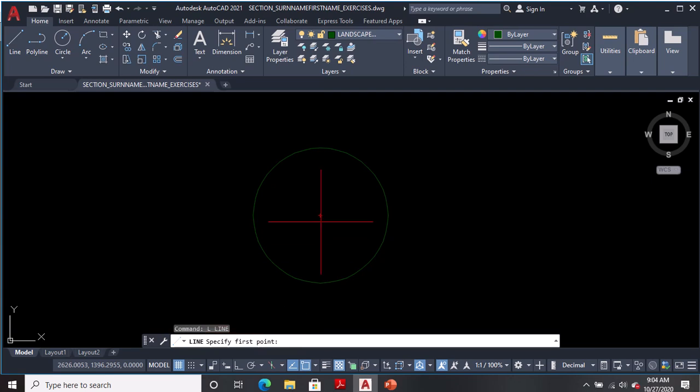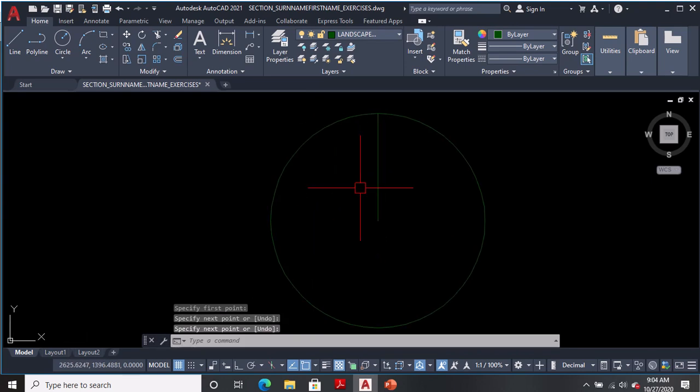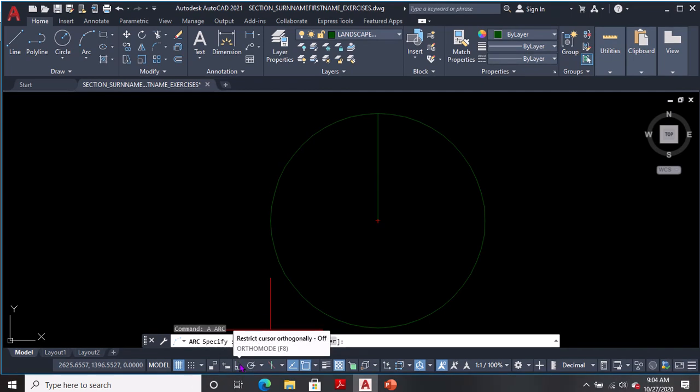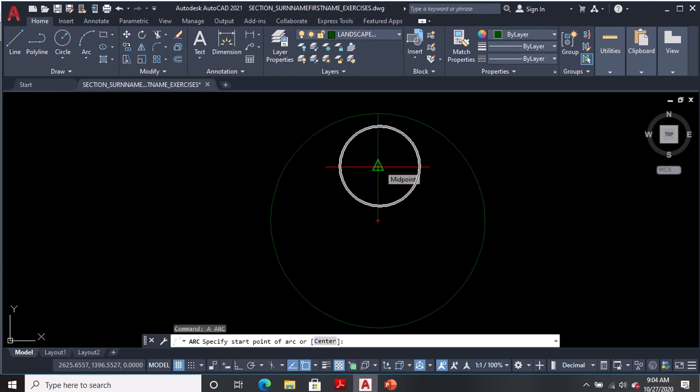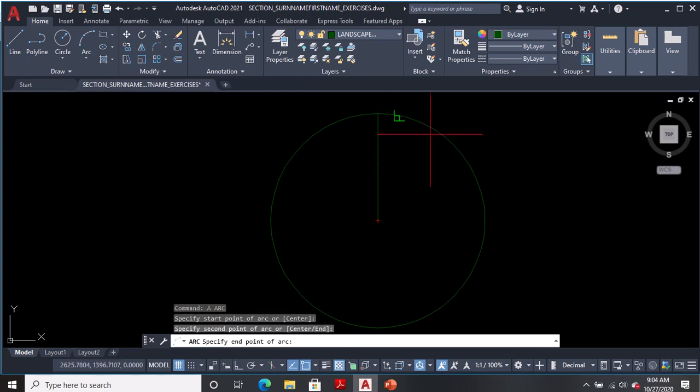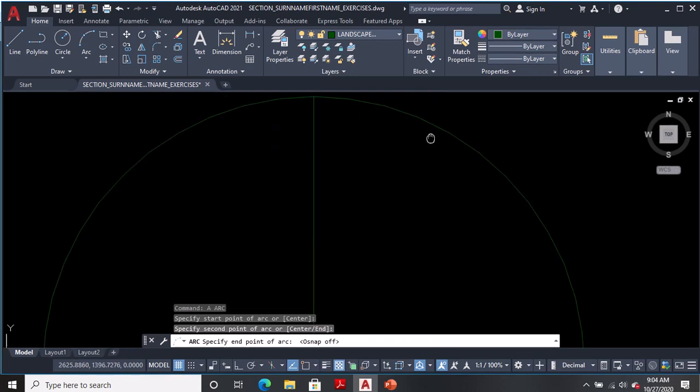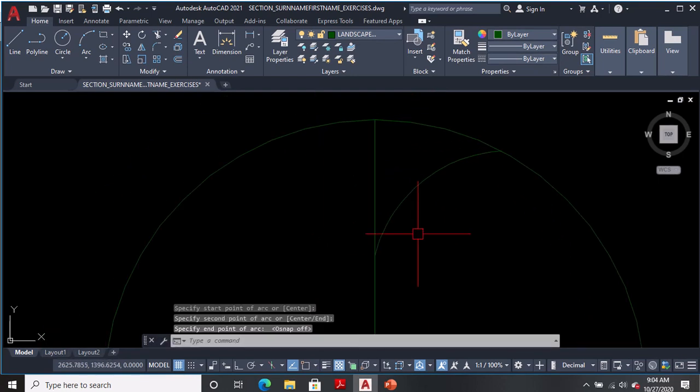So that's L, enter. Specify first point. I want it to be here. And click here. And enter. Zoom in. Okay, I need arc. So for the arc, I will be typing letter A, and preferably when you are creating curve objects, make sure your ortho is off, so you can easily modify your curves. So you just have to pick 1, 2, and careful. There might be an OSNAP here that when you click, the point of your object will go there. So you can turn it off this time. Okay, click. And A, enter.